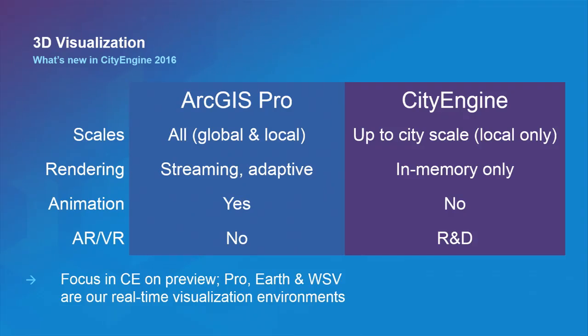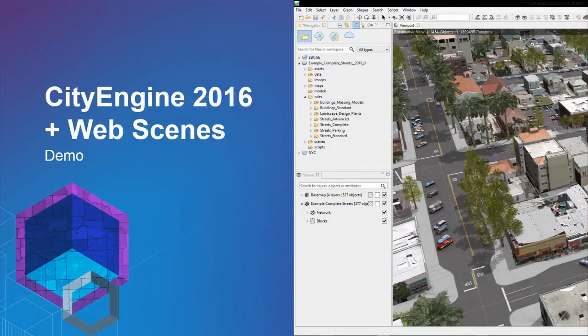It's really a joy. And then with CityEngine, we're doing some research and development and exploring augmented reality and virtual reality, being able to take CityEngine scenes and pick areas of interest and export little immersive pieces that you can then serve out and share on mobile devices, so that someone can page through your city and say, okay, what does it look like here, and then see it with a device. That's something we're exploring in the next release.